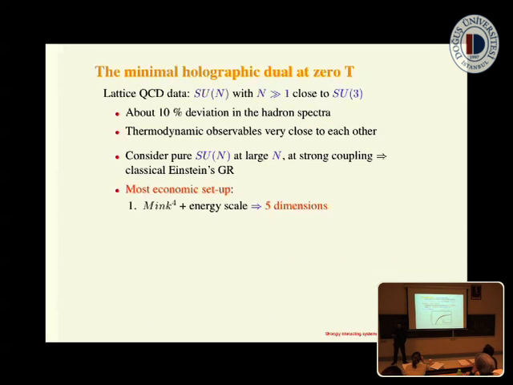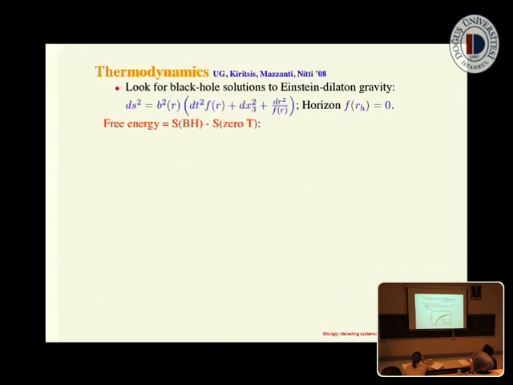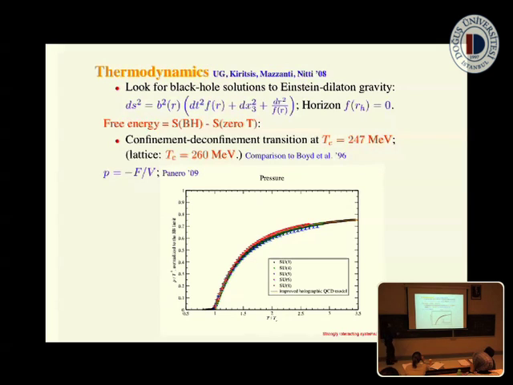If you have a finite temperature field theory, one obvious thing to calculate is the free energy. Once you have the free energy, then you can derive all the other thermodynamic quantities. The calculation of the free energy here in the gravitational dual is done by looking at this gravitational action. So what you do is you calculate this.